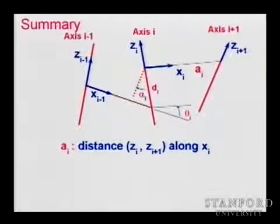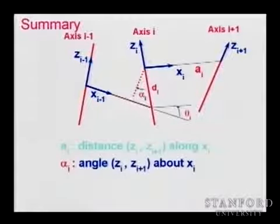The length of the link. This is the distance between the Z_i axes. So a_i is the distance between z_i and z_(i+1), measured along the x_i axis. Okay? Alpha_i is the angle between these two z-axes, z_i and z_(i+1), measured about x_i in the right-hand direction.